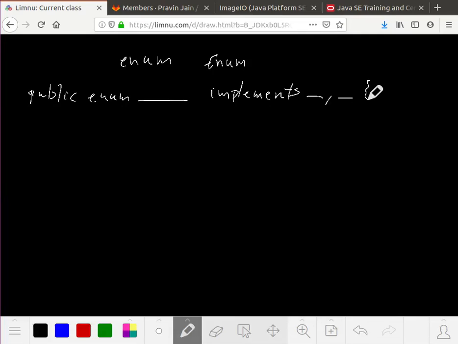I want the first object to be named JAN maybe, and I want that object to be created. Later we will understand there is going to be a class definition.